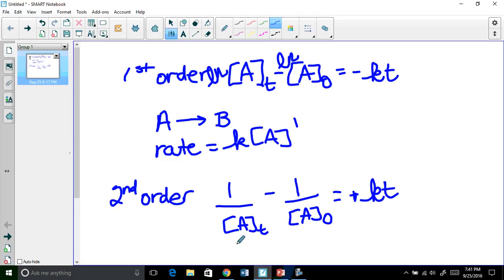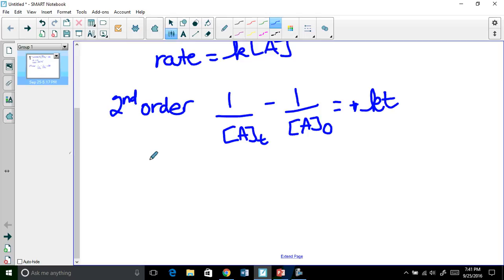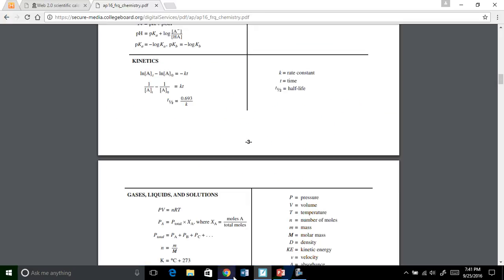And again, that comes from, if it's second order, the rate law, which is the first thing we do in the chapter. Remember now, this only applies to single reactant systems. K equals A sub 2. Again, I'm going to take you back. You don't have to memorize these. This is the formula for first order. This is the formula for second order.